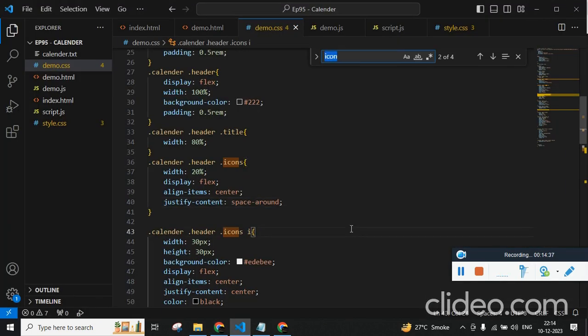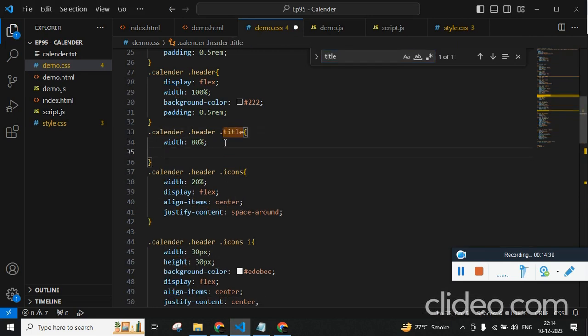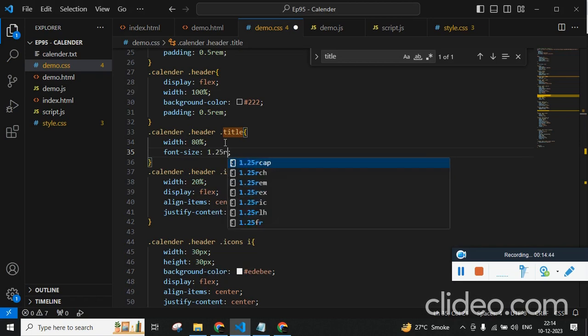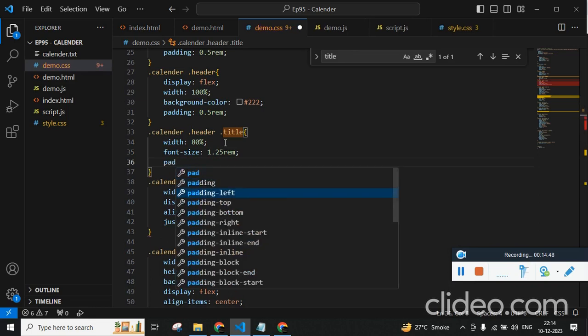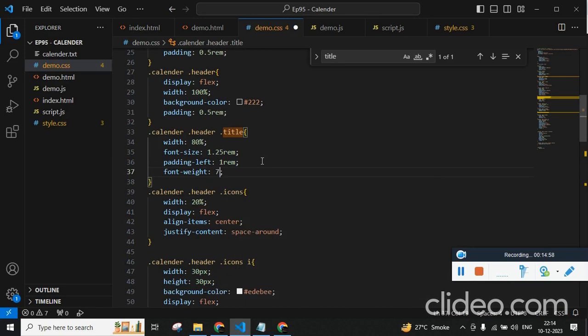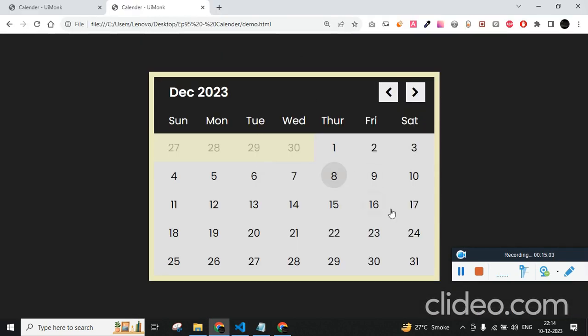Now if you want, you have a title and you can give font size of 1.25 rem as I already discussed, and you can give padding left of 1 rem, and can increase the font weight of 700 or 900 according to your convenience.